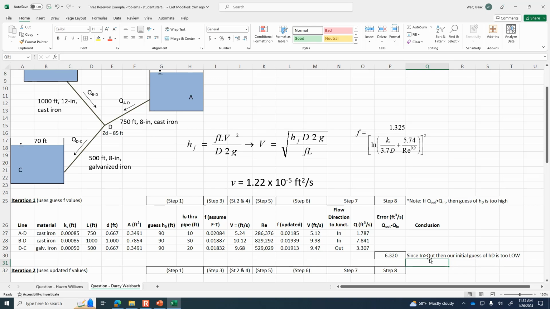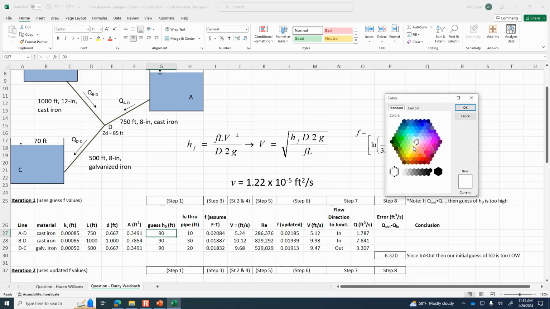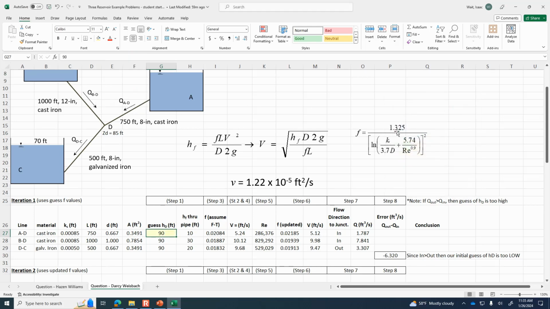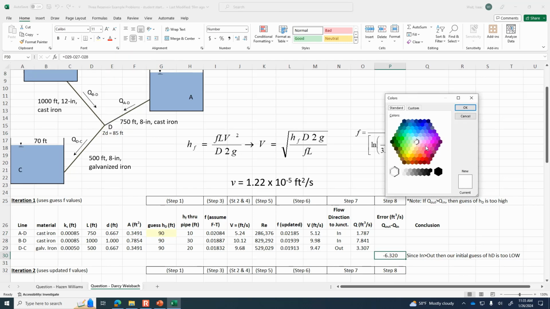Now we can tinker around with our guess and just see what happens. Like here, remember, this was the one cell that everything is dynamically updated based on. Let me make it a really light yellow. All right, I can play around with this, and let's keep an eye on how that affects the indicator of flow balance.